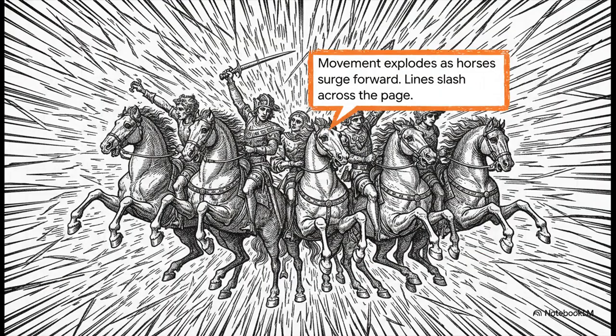Sometimes, though, Dürer's line didn't just describe the world, it unleashed forces that could tear it apart. This piece, The Four Horsemen, is a woodcut. So instead of carving into metal, he carved away wood from a block, leaving only the lines he wanted to print. It's a much cruder, more violent medium, which is absolutely perfect for this scene of pure, explosive chaos.